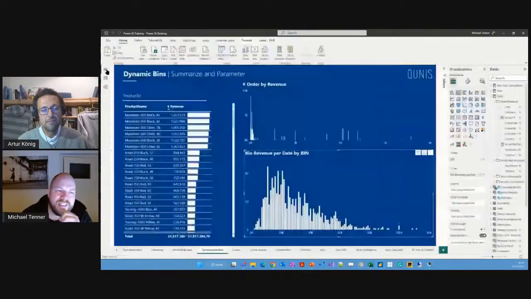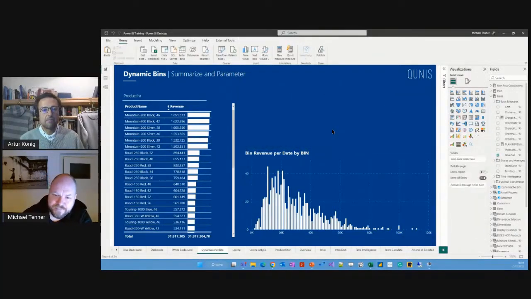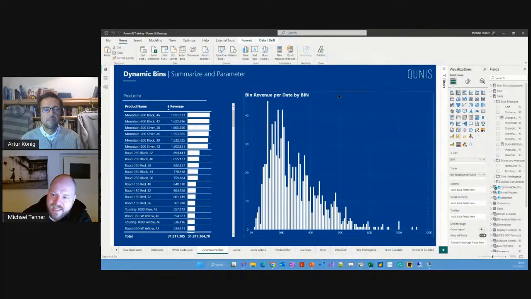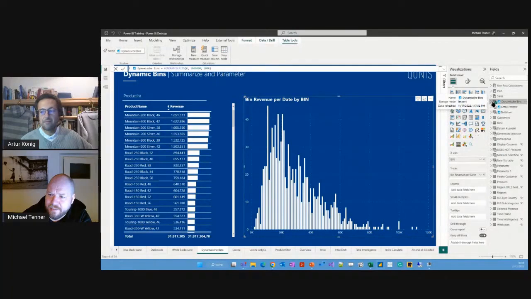To do this, we need some DAX. Here you see if I just bring in the revenue based on how many orders we had, it really depends on which product they bought. And we know that on each day there are maybe 1,000 different customers and 1,000 different products, and we have to combine them to make a rule for how this can look for each single day. So I will delete this and make it a little bit bigger. I have done this here in my dynamic binning.